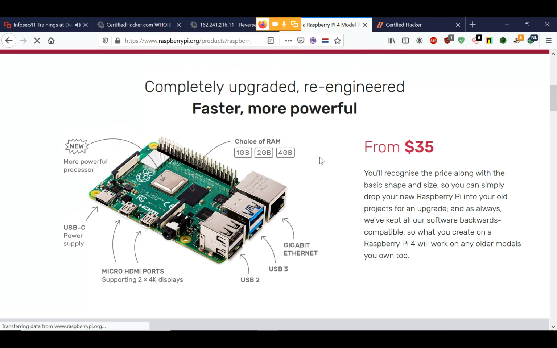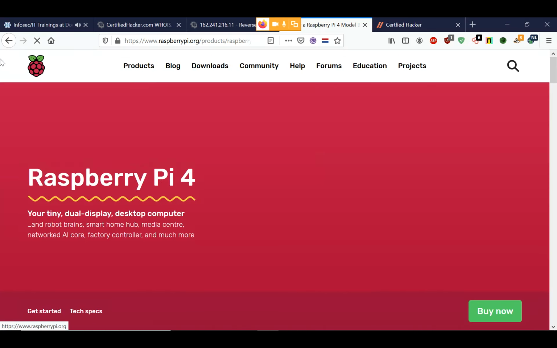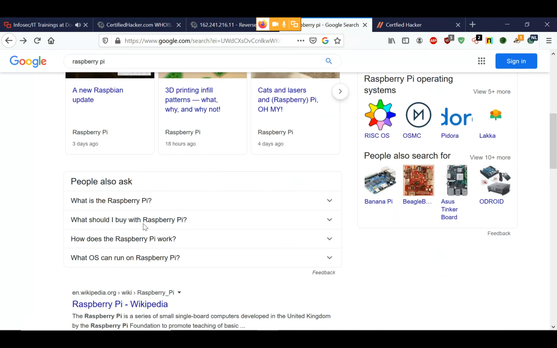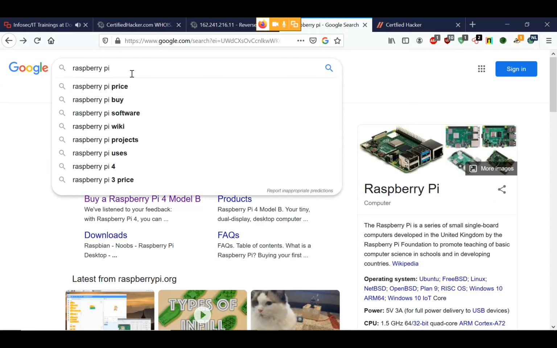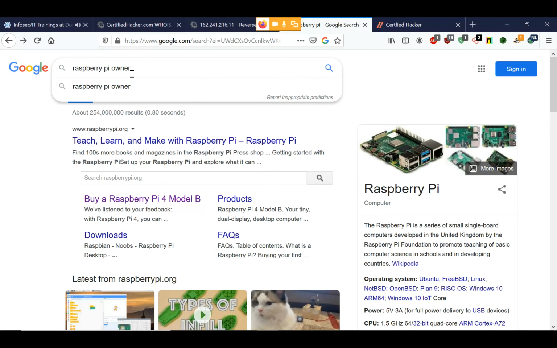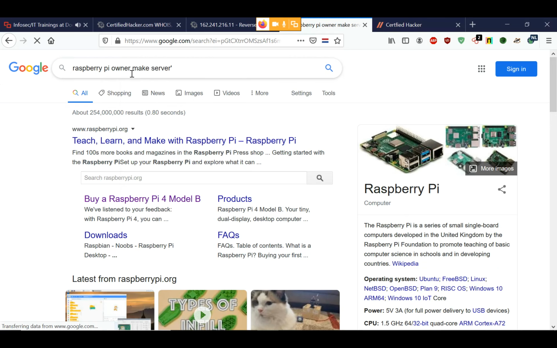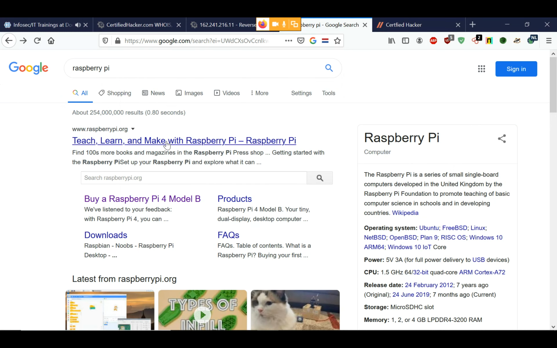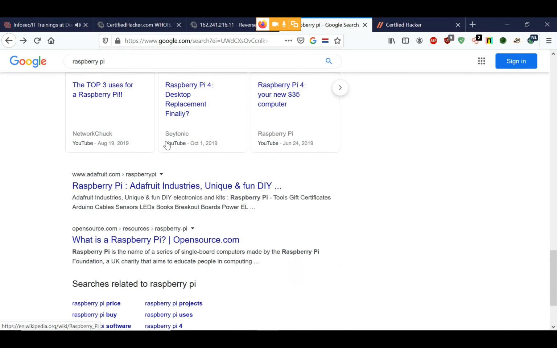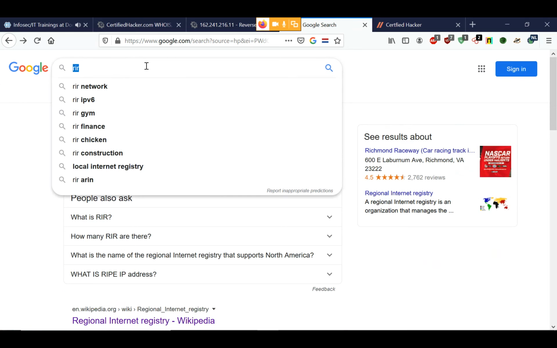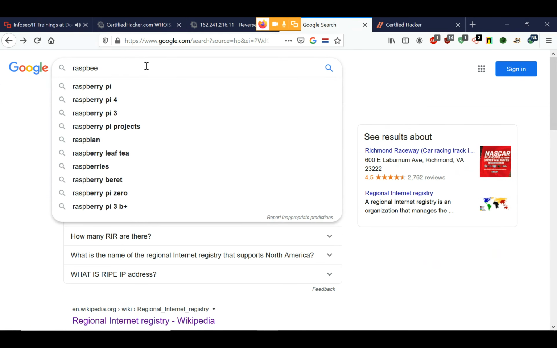Even the owner of the Raspberry Pi, they make their website a server. So if I show you something like that, if we search, they also launched a Raspberry Pi 4.